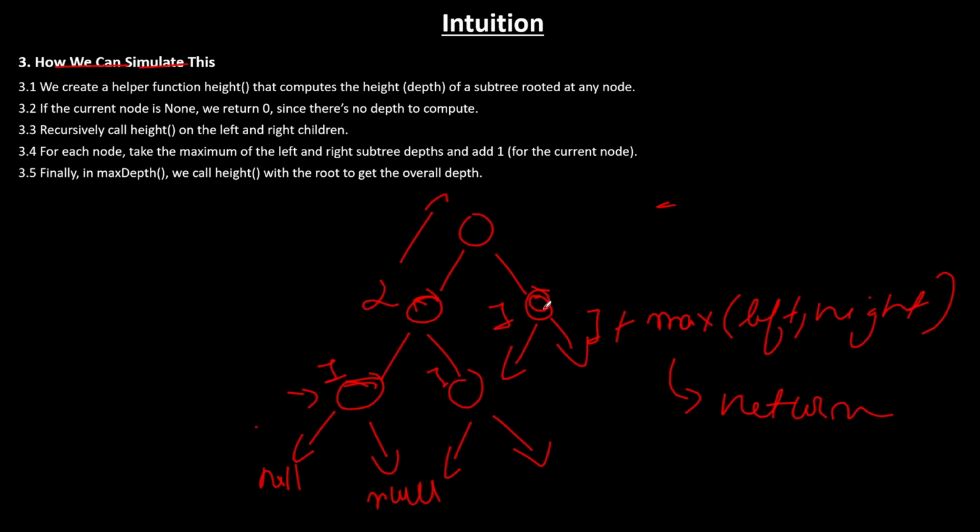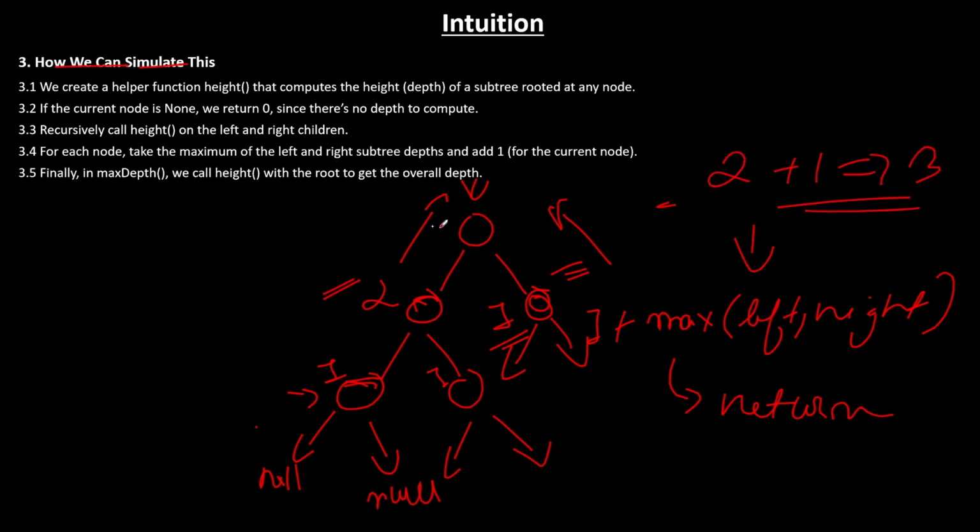After doing this part, it will go back and we will be standing at the last node, or the root node. Fine. We will check what is the maximum of the left subtree. It is 2. We're returning 2 from here. And the maximum of the right subtree is 1. We're returning 1 from here. Fine. So we will have 2 from here, then plus 1, and we will get 3. Right. So this node will return 3. So this is how we get the depth of the binary tree. Fine.